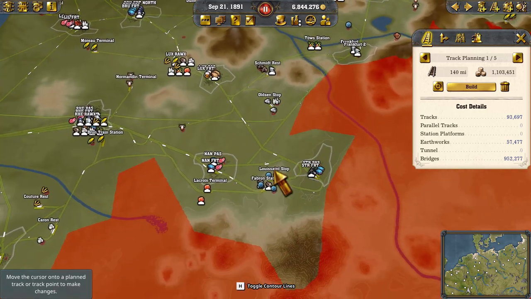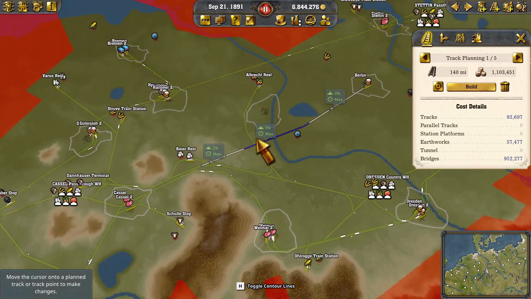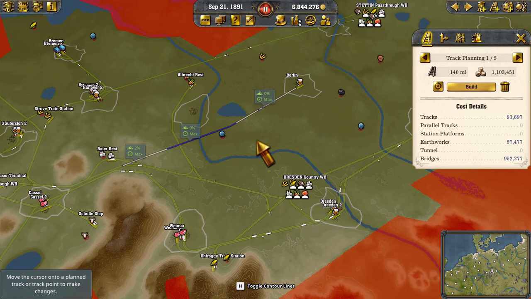Now, in Railway Empire, you had to have the straightest line and the fastest train from whatever, blah, blah, blah. We never did figure out what it really meant to get an express line in Railway Empire. We really never did figure it out.